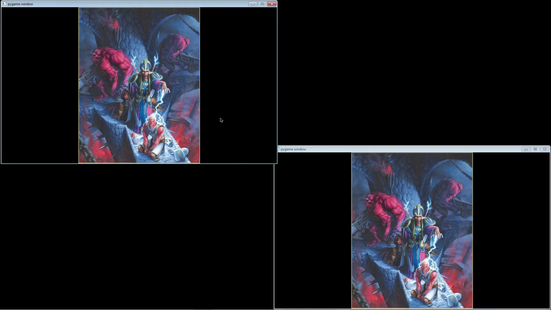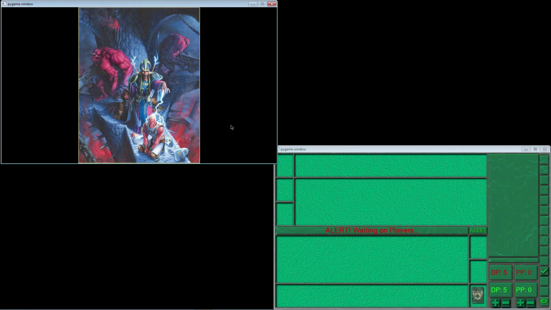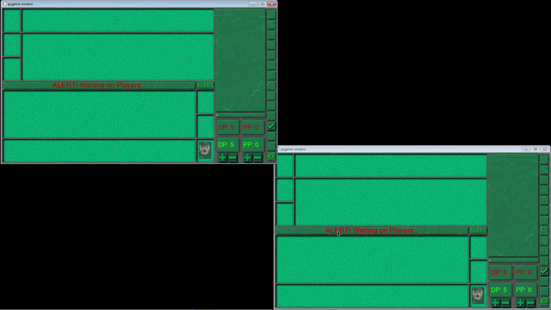Now this will take a little bit of time to load up. You can see now that it says it's waiting on players. What you do now is each player clicks this checkbox, which readies them. When both players are ready, it starts loading the enemy decks. See here, the deck is loaded.